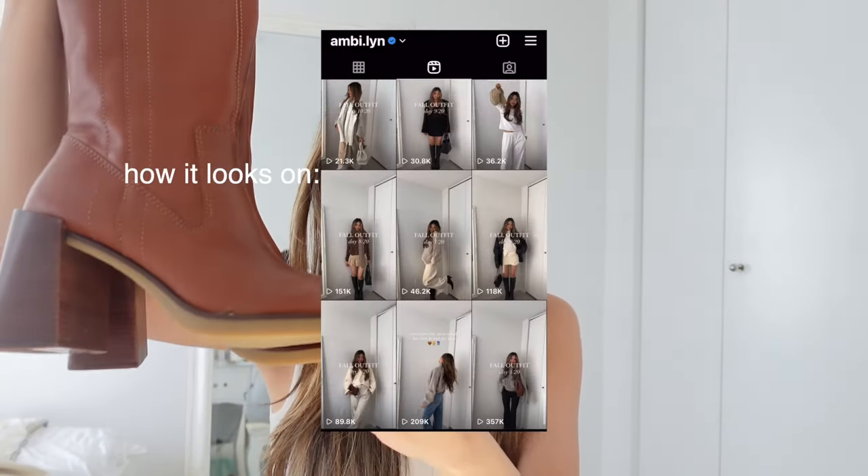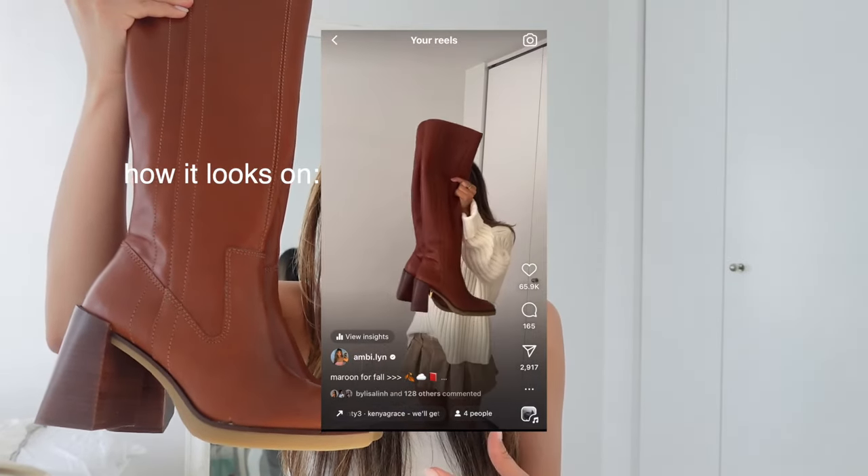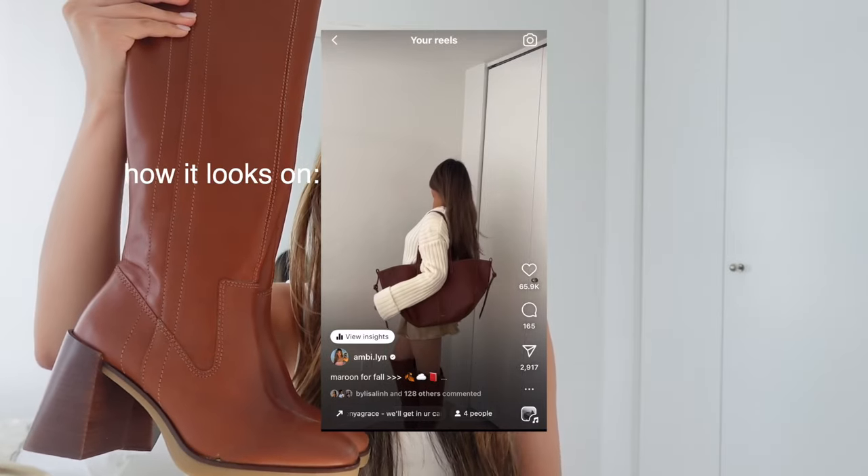So I have a pair of knee-high boots here from Vince Camuto. They are incredibly high quality, sturdy, and I love this chunky heel. You can see how great the quality is just by the base. This is really important when you're looking for boots — you have to make sure the sole is thick enough so the bottom doesn't get ruined as easily. A lot of times we see really thin soles that get worn out really fast. I know these are going to last me for a while.